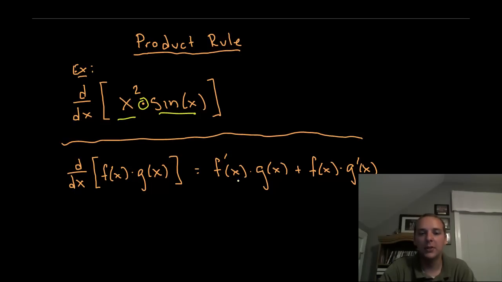What we do is we differentiate the first expression times just the original second expression, so notice no derivative. We differentiate the first term but not the second term. We multiply those plus the first term times the derivative of the second term. So we're only taking one derivative at a time and we're adding these together.